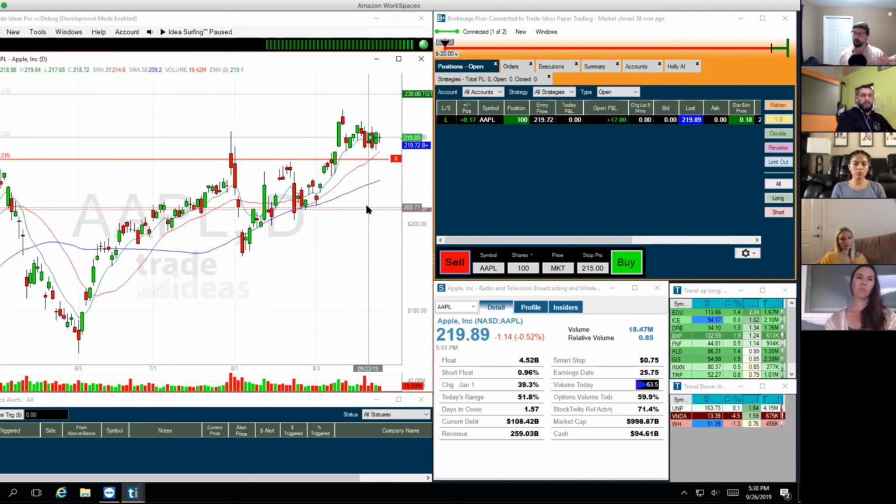So the stop part is the same. You're just setting a place on the chart where you say, okay, this is where I want to get in, or this is where I want to get out. What the other side is doing is saying, when that price is hit, do I send out a limit order or a market order, right? And we just always want to get out on a market order just in case you're gone somewhere, right?